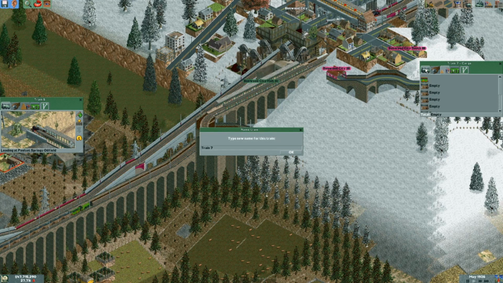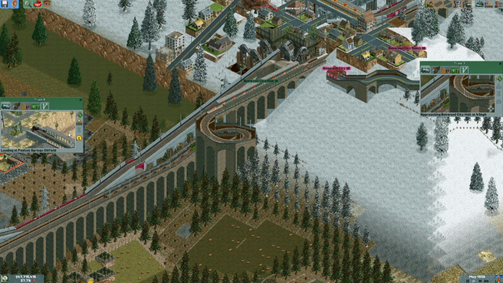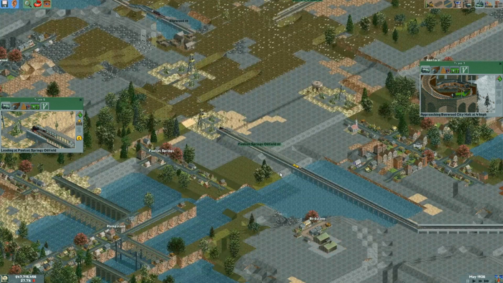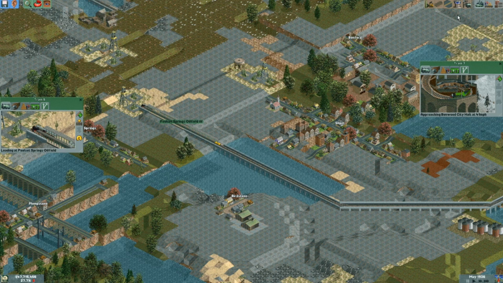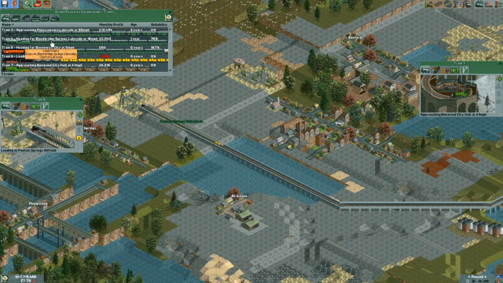Let's see. Yeah, we're gonna be waiting for next time. And this is where we end off. So next time we watch this train take its oil, and we really need to get our performance higher. We just shrunk like crazy for some reason. That isn't good, basically. So yeah.